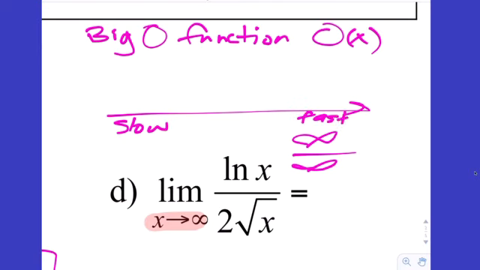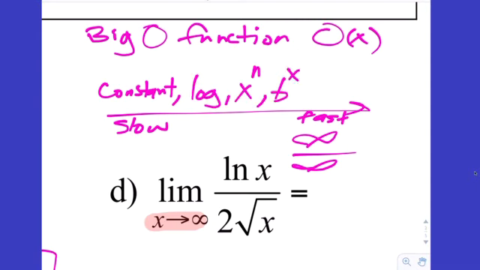So if you remember this little slow to fast, if you remember this hierarchy of functions based on large values of x, the slowest growing one is a constant because it doesn't grow at all. Marginally faster are log functions. Then you got your power functions, x to the n. Then you got your exponential functions, b to the x. And then you got your aleph functions, x to the x. Now within each of those families, of course, they have their own hierarchy. So like for x to the n, x cubed grows faster than x squared. B to the x, 3 to the x grows faster than 2 to the x, so on and so forth.